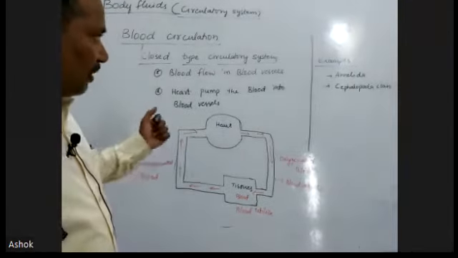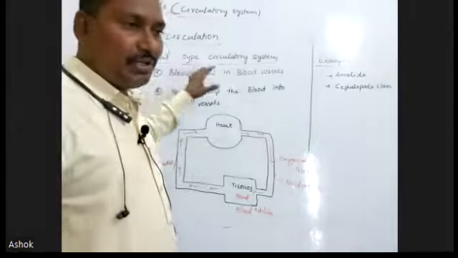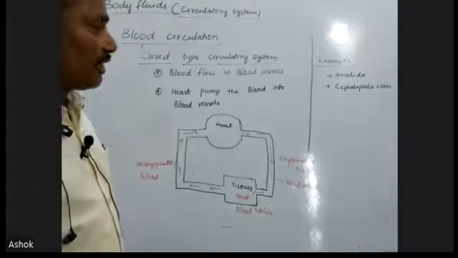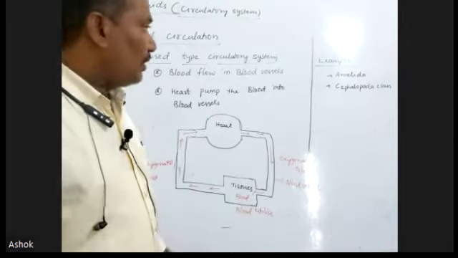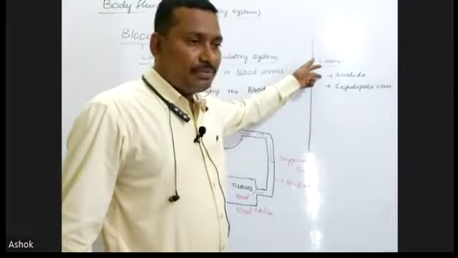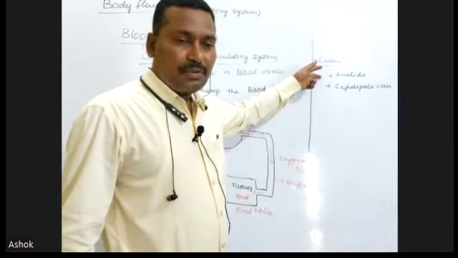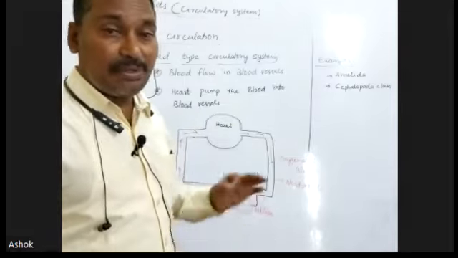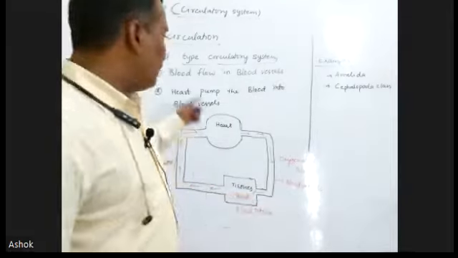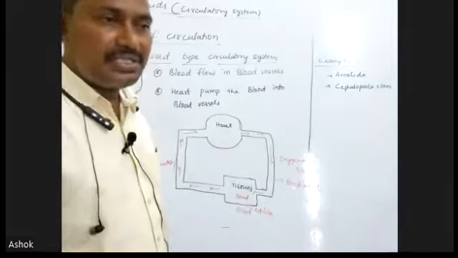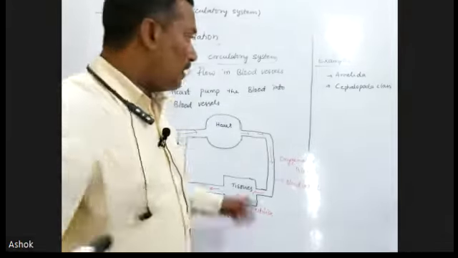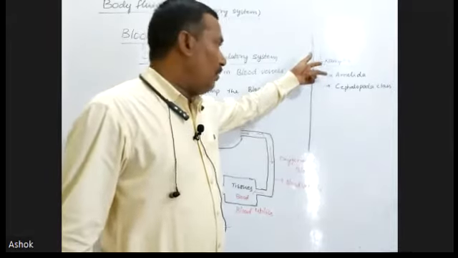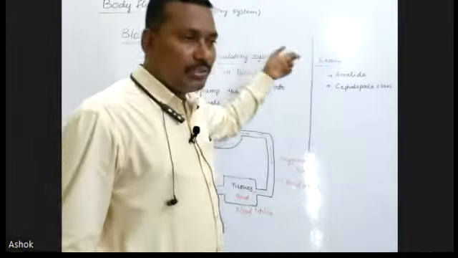And this is about the diagram. Just now we discussed that developed animals contain this closed type circulatory system. Take phylum Annelida: in the earthworm, the closed type of circulatory system is present, except in leeches. In the leech, as we discussed, the open type circulatory system is present. But in Annelida, for example earthworms, the closed type is present.